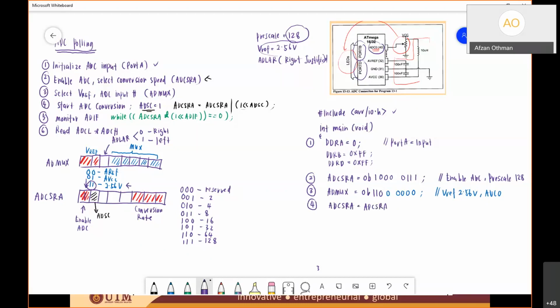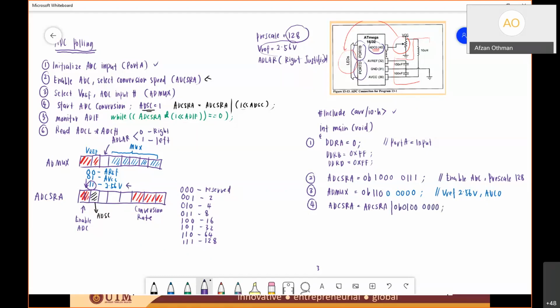We copy back this value to here, and then OR it with, you can put 0b, and then what is the location of ADSC? It is at bit 6. So you can put 0, 1, 0, 0, 0, 0, 0, 0.